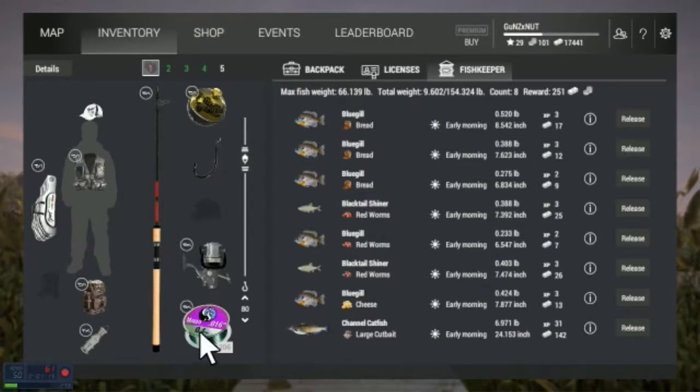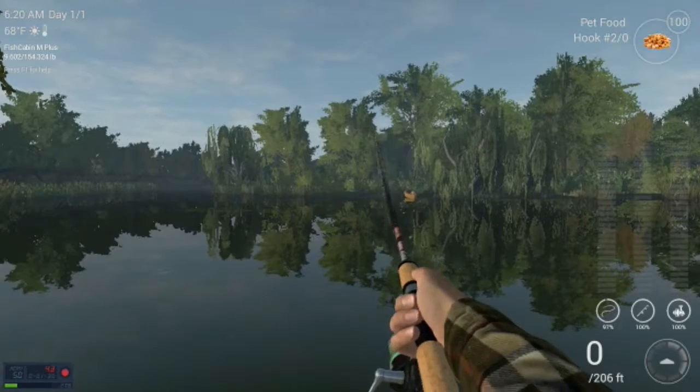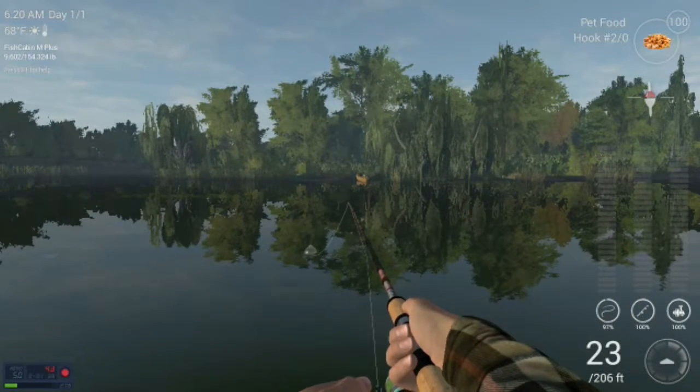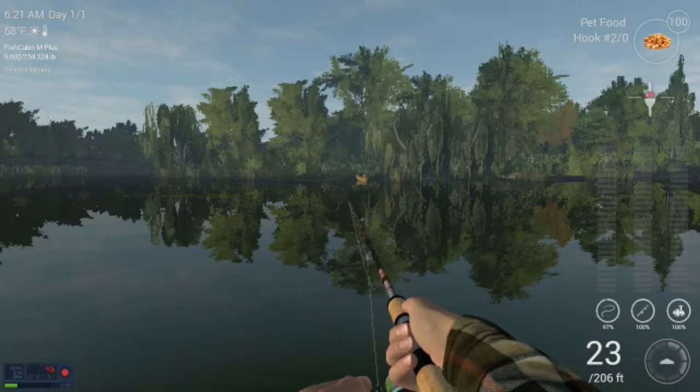So, I'm out of bait. I just noticed that. All right. So, I guess we're going to be using some pet food because I'm all out of large cut bait. So, let's see what that'll do for us. That's horrible. I thought I had more, but I only had one piece. So, that sucks.